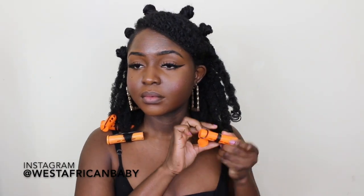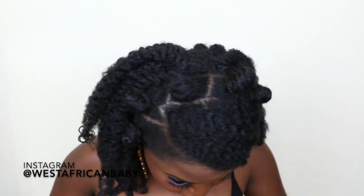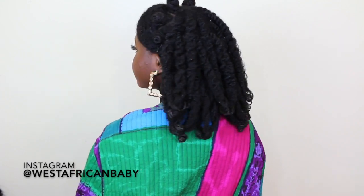I've secured the bang with the bobby pin — this is what my hair looks like. I'm leaving it to dry, and this is the next day. My hair is fully dried, so I'm taking out the rollers. I didn't separate the individual twists after removing the rollers — I left the three or four twists stuck together because I thought it looked nice. You can separate them for more volume, but I didn't want to mess with it too much. This style is very straightforward — it's something I wanted to try since I'd been seeing it on wigs.